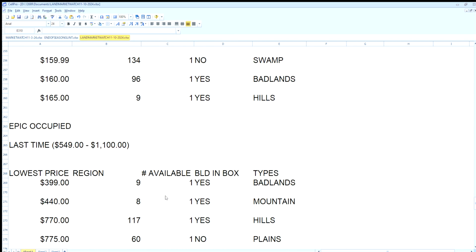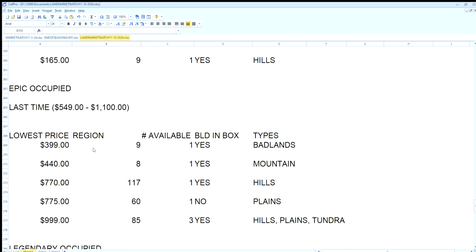Okay, moving on to the epics. So there are a couple of deals, I think, for epics this week. 2 weeks ago, you were looking at $549 to $1,100. The 2 weeks before that, the floor was $749 for an epic occupied. So to see this one at just under $400, it's basically half price of where it was a month ago. So not sure, I don't expect this plot to stay up very long. $399 in region 9. There's also a good deal for this one, $440 in region 8.